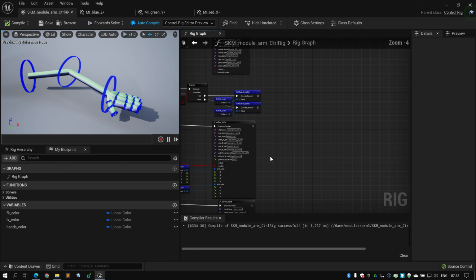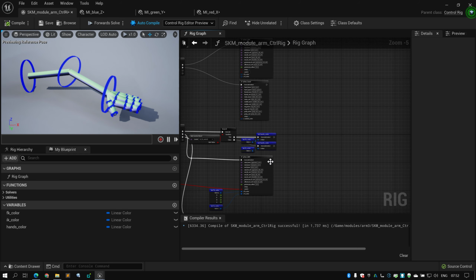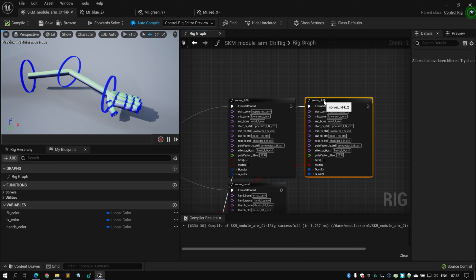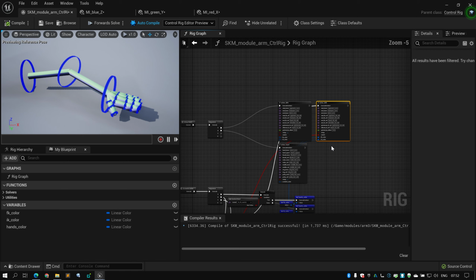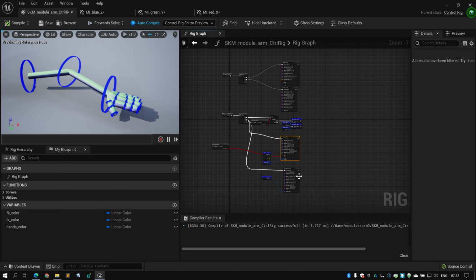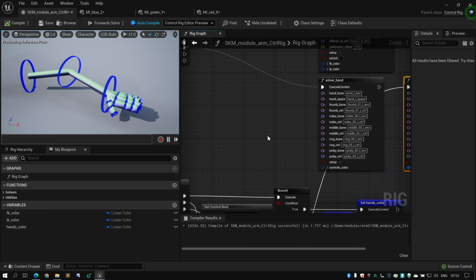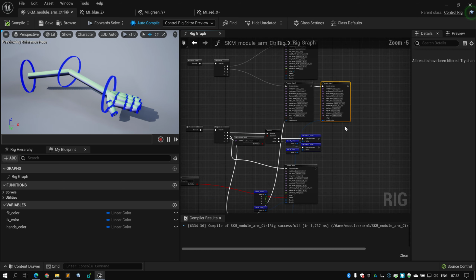The other thing I would like you to notice is this one. Let me collapse this one. And this is something I designed on purpose. In the setup event, the same node has been used, but the difference is that one has the setup toggle and the other one hasn't. And the same goes for the solver of the hand. When I'm in setup mode, setup event, setup is toggled on, and in the forward solve, it's not.